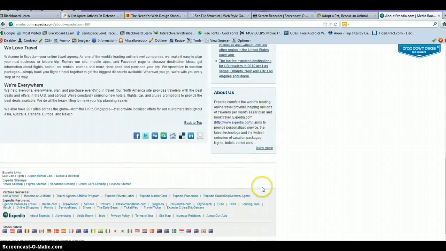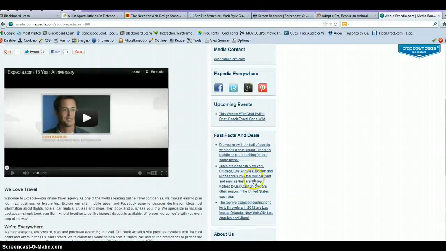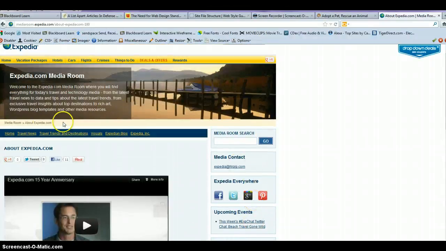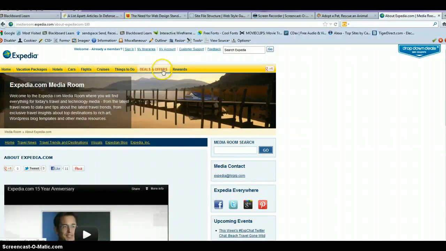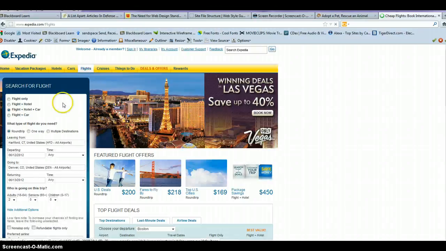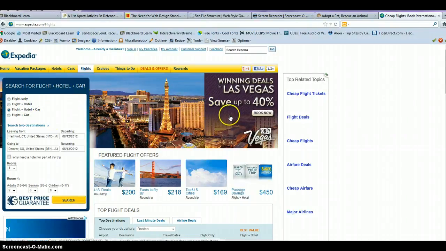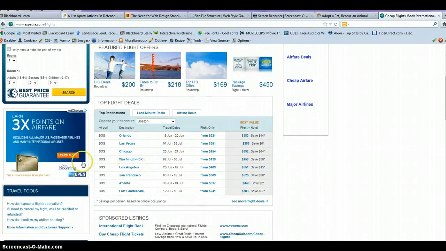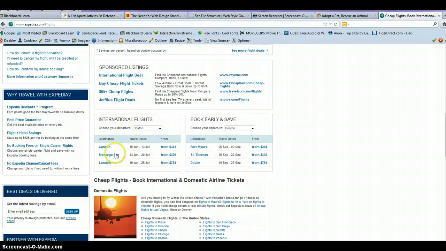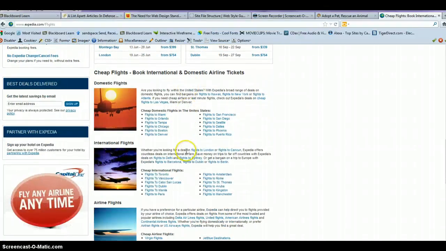The structure is easy to follow. The font choices are good, but most importantly, I can always go back. It keeps the same structure throughout each page. This customizable vacation box, I guess you'd call it, is inherent on almost every page. They also have different featured specials and prices down here. Some ads on there, of course, but they don't get in the way of the flow of the page at all.